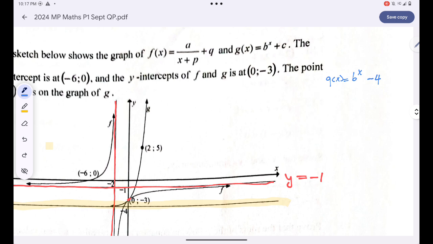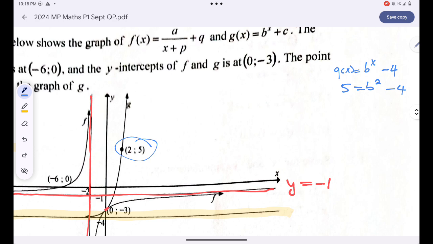Then the only thing I need to do is to find the value of b. I can substitute an extra point over there to find the value of b. And then I'll end up having (2; 5), are we together? I'll just substitute the point x and y. Whenever I come across x, I'll just substitute 2. Whenever I come across y, I'll just substitute a 5. And then all I have to do now, guys, is to just solve for b.